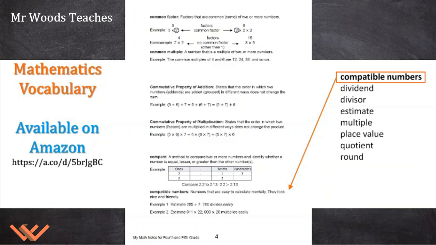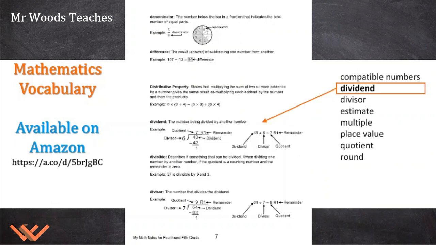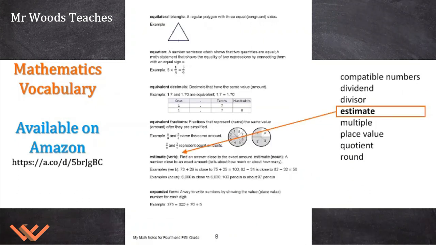These are numbers that are easy to calculate mentally. They look nice and friendly. Check it out. We'll be reviewing that. Dividend is what is being divided. Divisor is what the dividend is being divided by. Next, estimate. If you notice, I have the arrow going all the way over here. This is a verb, and it says find an answer close to the exact amount. That's what we're trying to do today. We're going to be working on that, and then we're going to find the exact amount.